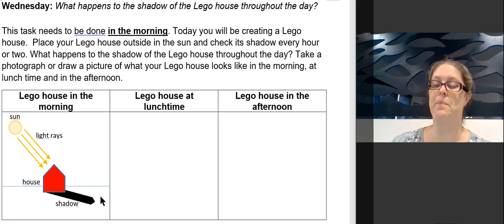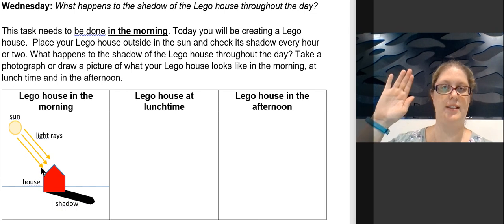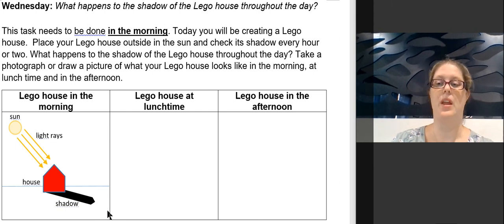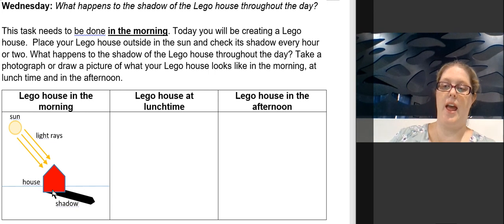because the house wasn't floating. Then you've got the arrows here representing light rays, and what they are is the sun emits the light rays, and that's what makes it come down to Earth and puts light and heat on Earth. So I've drawn the angle that the sun is projecting the light rays down to the Earth, and I've drawn what I saw of the shadow. So in this example, the shadow was going towards the right hand side of the screen, or my right of the screen, and it was a fairly long shadow.